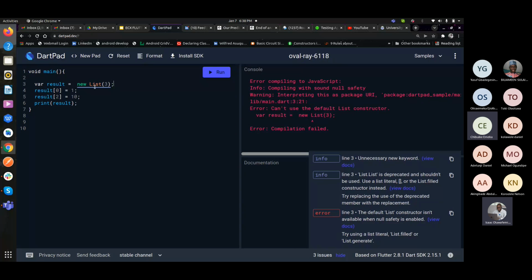It's saying I can't change the default list constructor. Oh, I've seen this. It's saying you can't use this default constructor. Okay, let's correct this quickly. Result equals this.